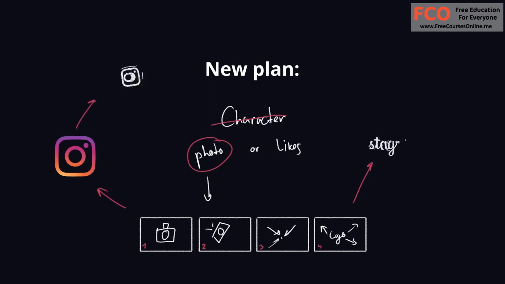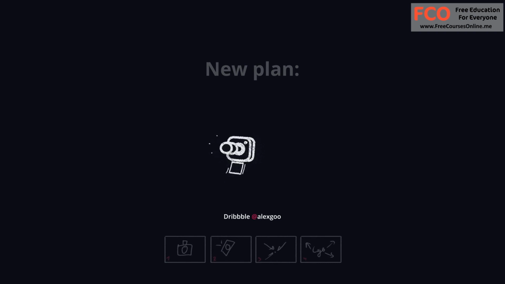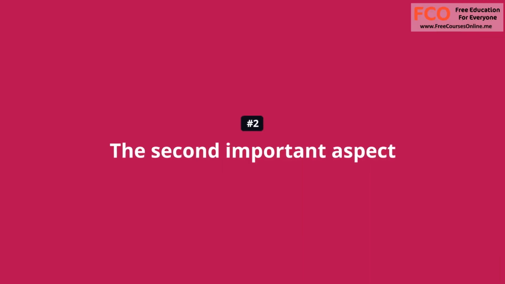Everything has already been done for us. We'll use the existing application icon. So the camera appears, takes a shot, disappears, revealing the lettering. We've captured the essence, kept everything within the frame, and haven't changed the design much. Done. The second important aspect, often forgotten by beginner motion designers, is that you make an animation for real people.